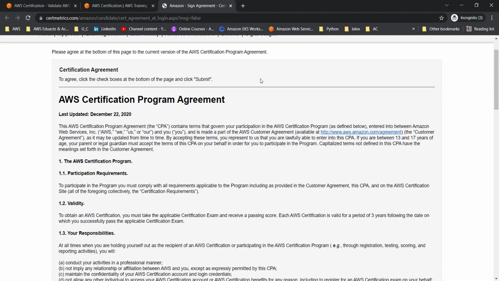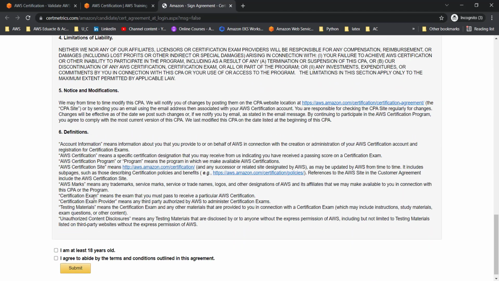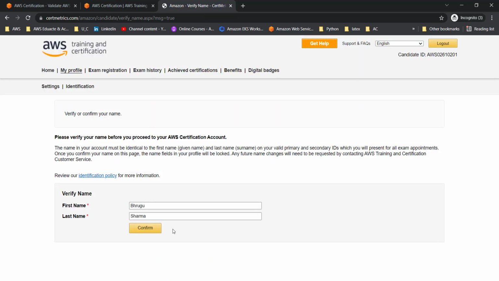Before you move ahead, you have to agree to these terms and conditions. You have to read them carefully. I have already read this, right? So I'm going to quickly skip this and submit. Yes, again, they are going to verify your name. Please cross-check, otherwise you have to send a separate request to change your name once you click confirm, right?